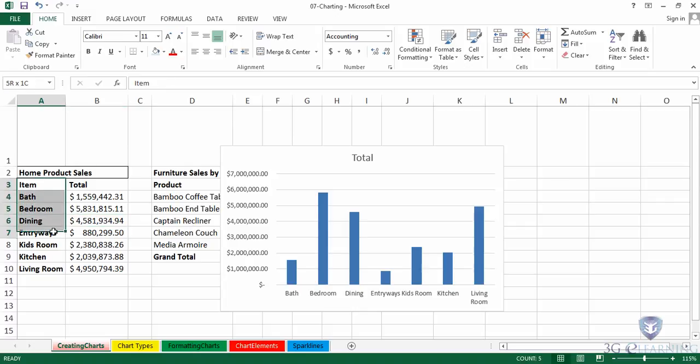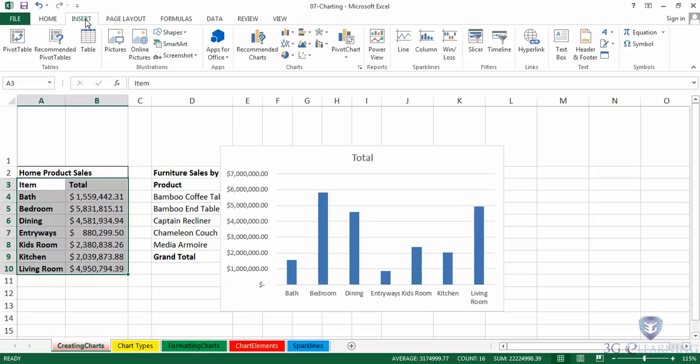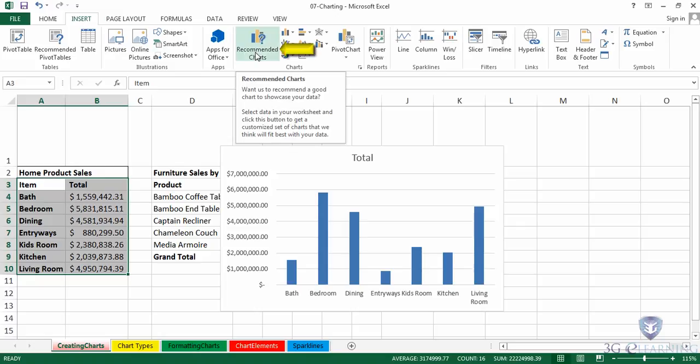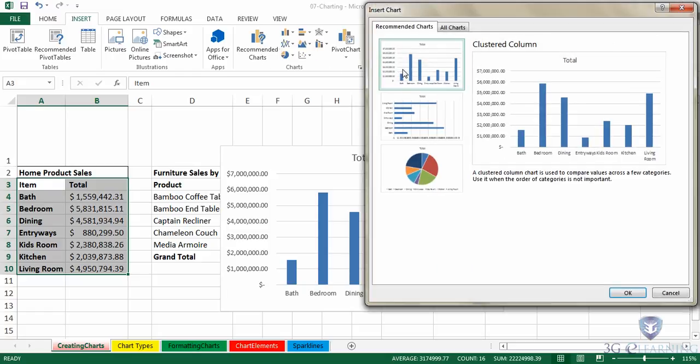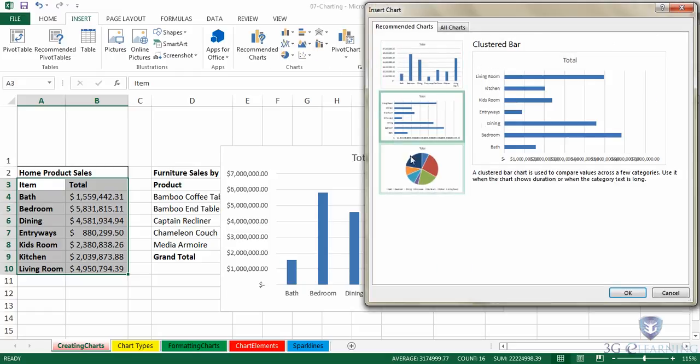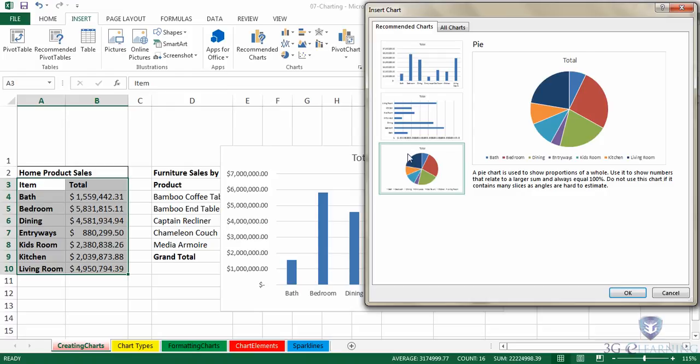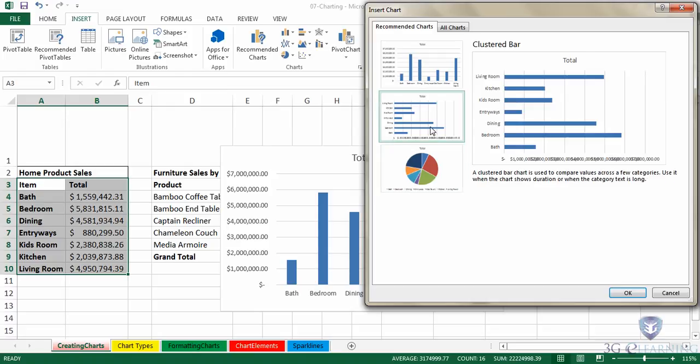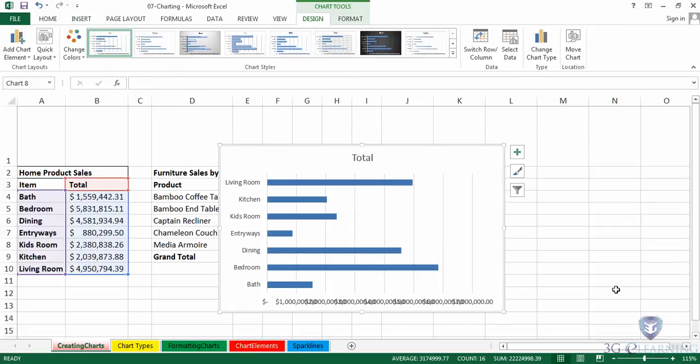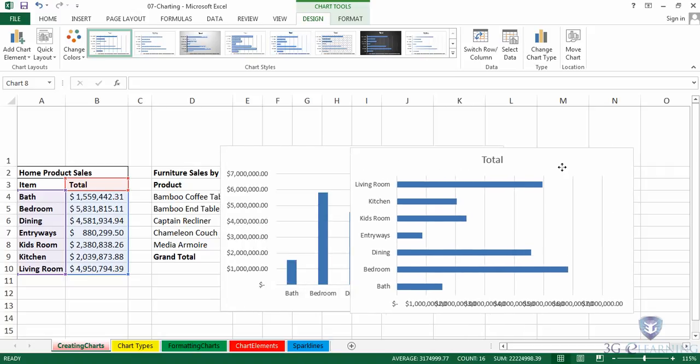Another approach is to highlight the data in question. Go to the Insert tab in the ribbon and then slide over the button, Recommended Charts. Look at the description, click, and you get similar choices to the ones in the previous button. This is one way we can make our choices. We may want to see a bar chart, so double-click this and click OK. It's possible to move these charts by dragging the borders or clicking just inside the border and dragging.